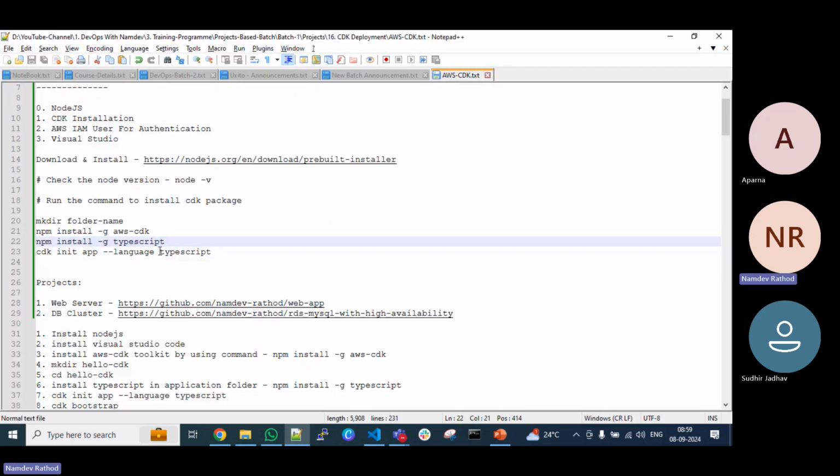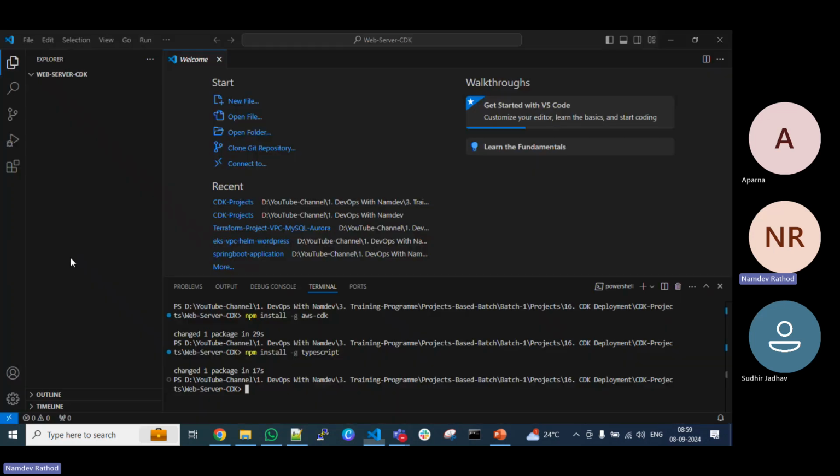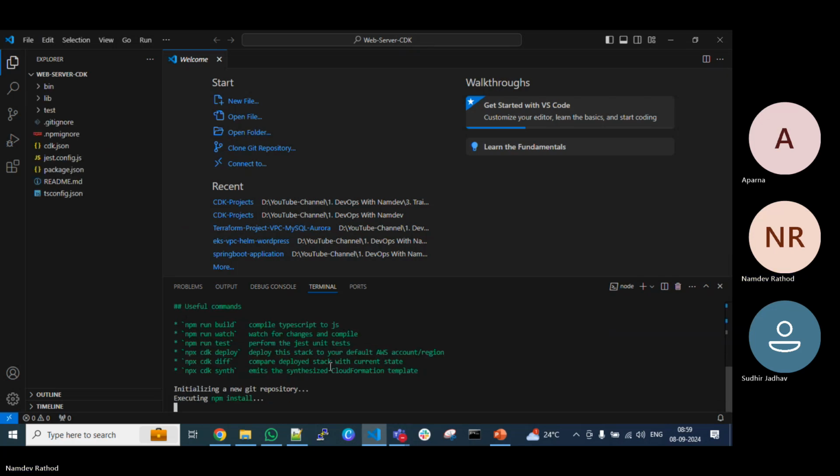Once that is done, we can initialize this. It's similar to Terraform initialization. As of now, you haven't seen any folder structure, so let me run this command. See, the folder structure is created, right?